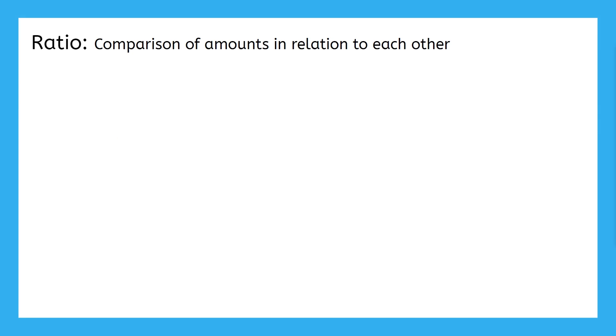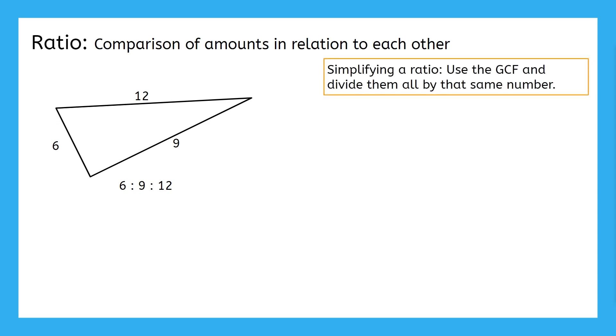Ratios will be very important in geometry, too. We're going to need to be comfortable working with ratios for future lessons in this unit, so let's look at a more geometric explanation of what a ratio is. We can use ratios to compare side lengths, like in this triangle. We can say that the ratio of these sides, from the least to the greatest, is 6 to 9 to 12. You don't necessarily have to write your ratio from least to greatest, but I figured it would make this example more clear. Anyways, we can simplify this ratio by finding a factor that all these numbers have in common.